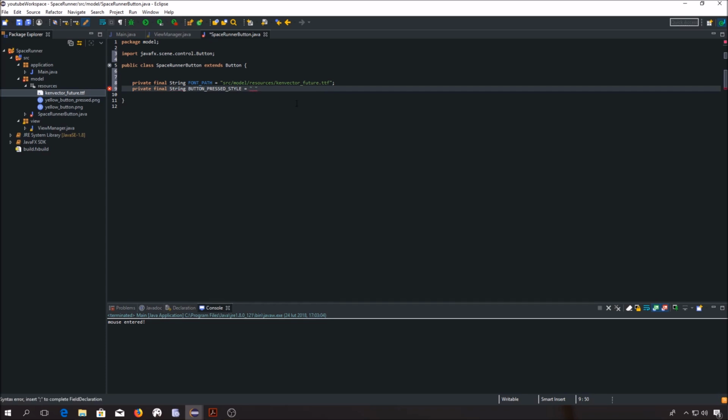This string will define a style of our button. First of all, we want to set a background color of our button to be transparent, because we will set our own images.